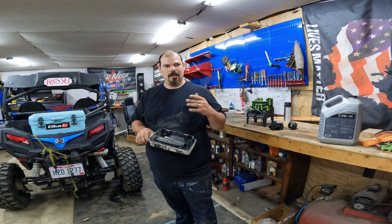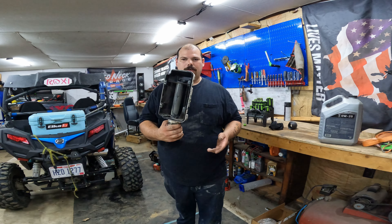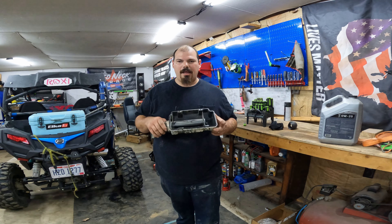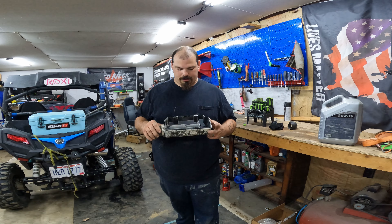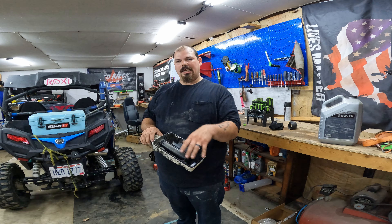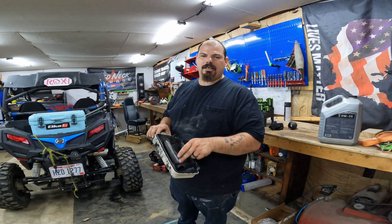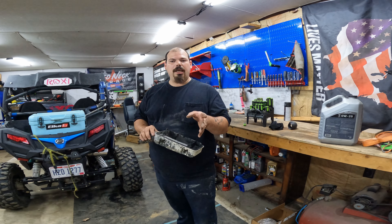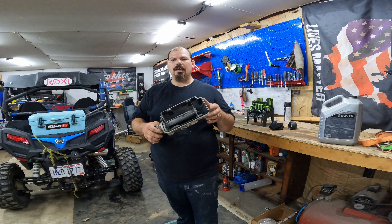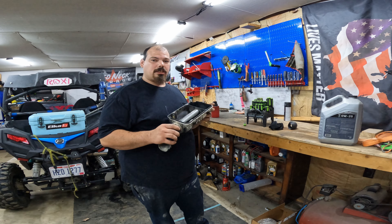When modifying these airboxes — this is what they call a silence tube, but in layman's terms it's emissions. All emission stuff is bad, bad, very bad for performance. By getting rid of this, it's going to flow easier, faster, better, smoother. But you can't just hack it and cut it up or you will hinder your airflow. I'm going to show you how to properly cut this out and smooth it out for best performance.